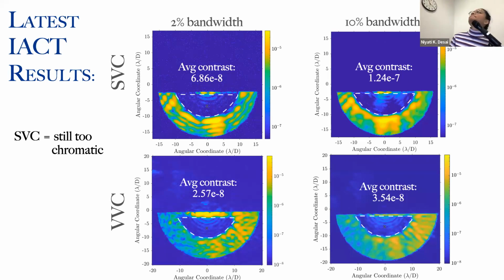Another difference is the dark hole. Oh, like it's pretty brighter on the right-hand side. Yeah, this is an artifact of the test bench. It's been that way for a while and just hasn't been addressed. But I don't think it's particular to either of these, because these results are more than a year old, and we've done later results, and it still shows up. This speckled pattern is not quite symmetrically uniformly distributed.